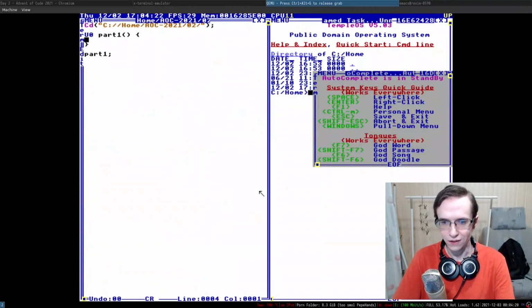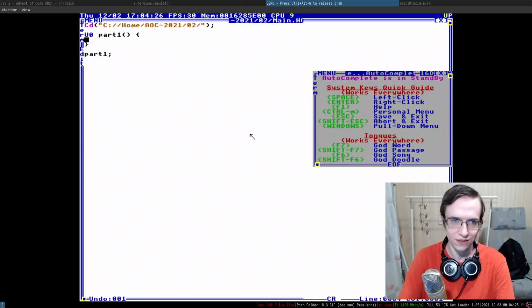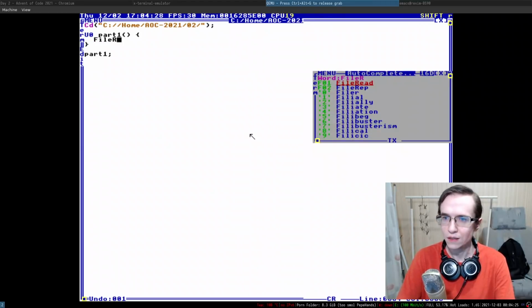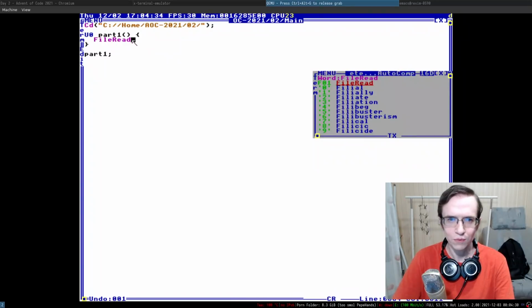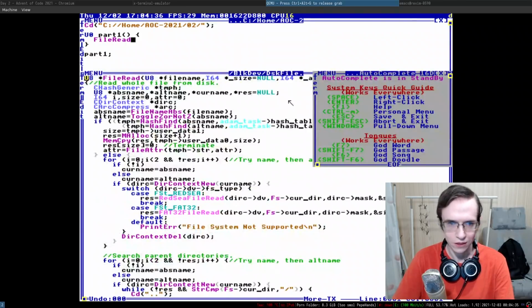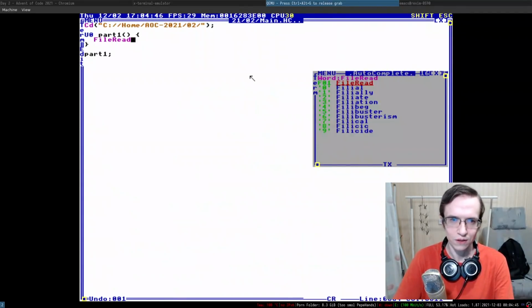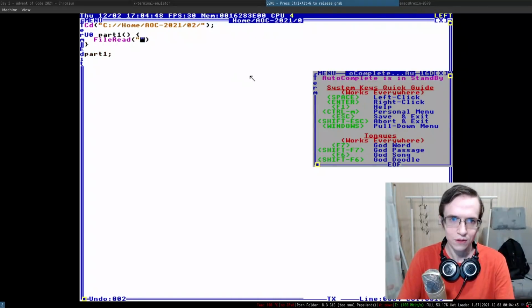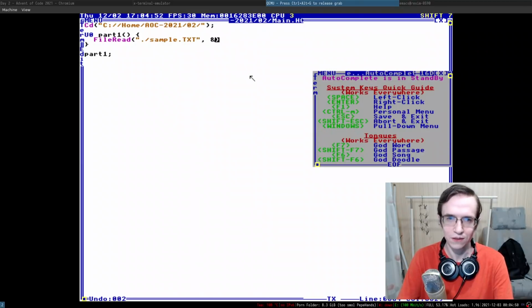As we learned last time, the easiest way to read the file is to use the file read function, which reads literally everything. Yeah, it's actually a pretty cool function. Okay, there we go. It accepts the file name and the size. So that's the only thing that we probably need in here. So the file name is going to be sample.txt, and the expected size we're going to provide like so.